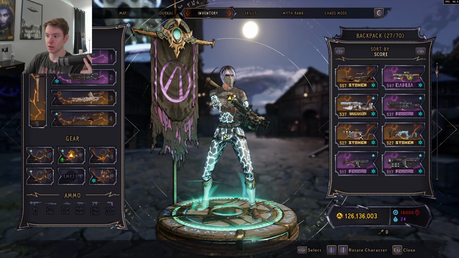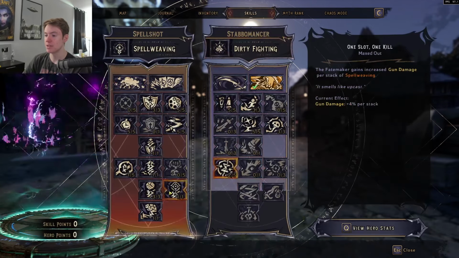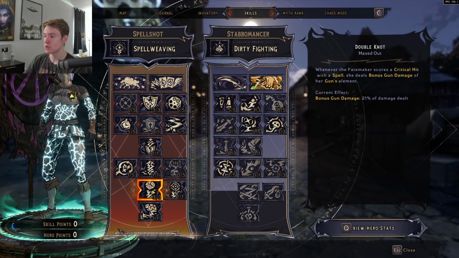As you saw in that early clip, I didn't even have gear equipped and I was able to kill the Parasite immediately. So what's happening with this build is we are going to be taking advantage of Double Knot. Double Knot reads: whenever you score a critical hit with a spell, you're going to deal bonus damage of your gun's element.